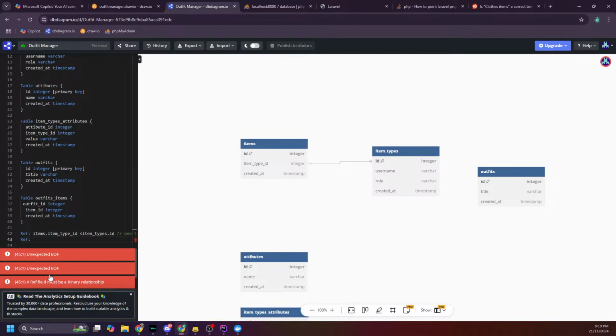Hold your horses, bro. We have the attributes ID as a one. I think it's a one to many in the item types attributes.